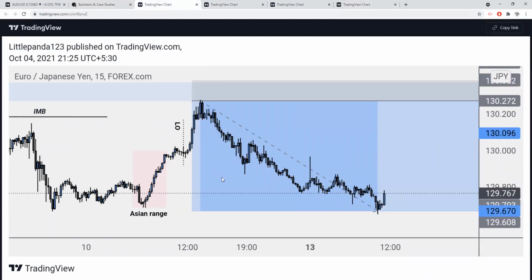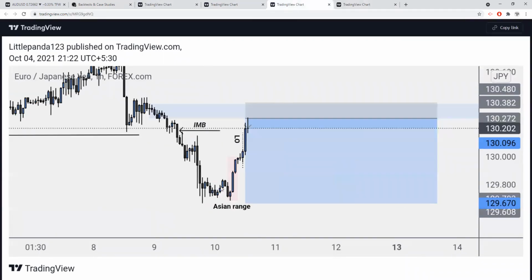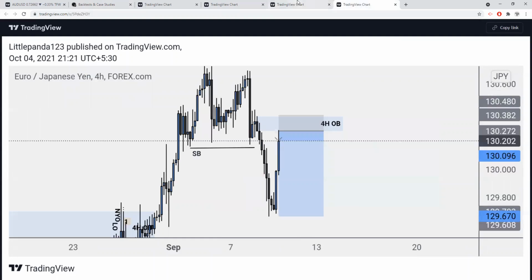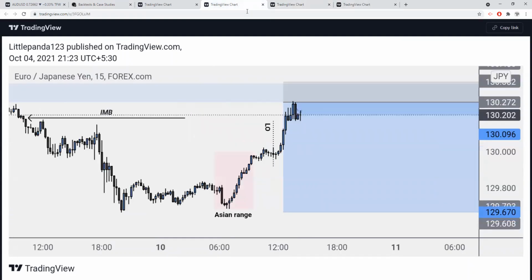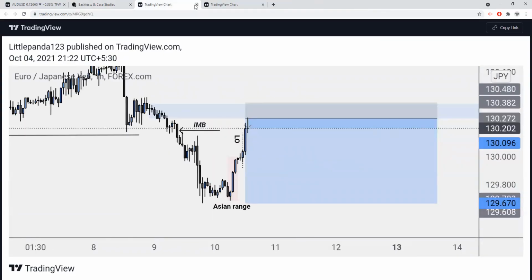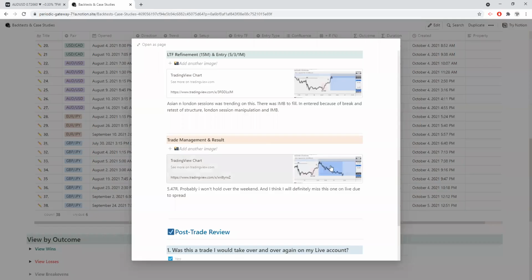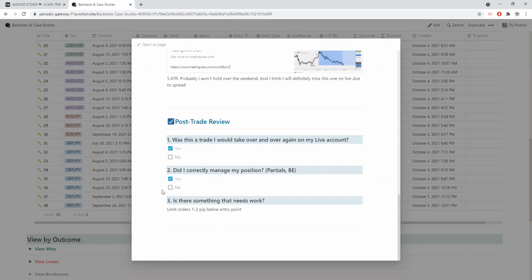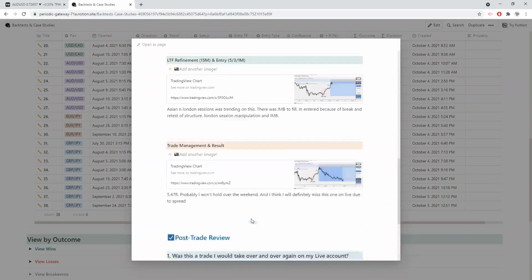Wow, look at that banger, man! Literally rushes into the highs to mitigate the full hourly OB, taps inside, imbalance as well, all liquidity on the left, and then it just reverses. Again, I'm just covering it, and I have nothing to say. No comments, and I like this one, and I agree with you because you have taken it at least a couple of times. And I still haven't seen the one with the breaker block that you took in the middle. Below entry point. Good.